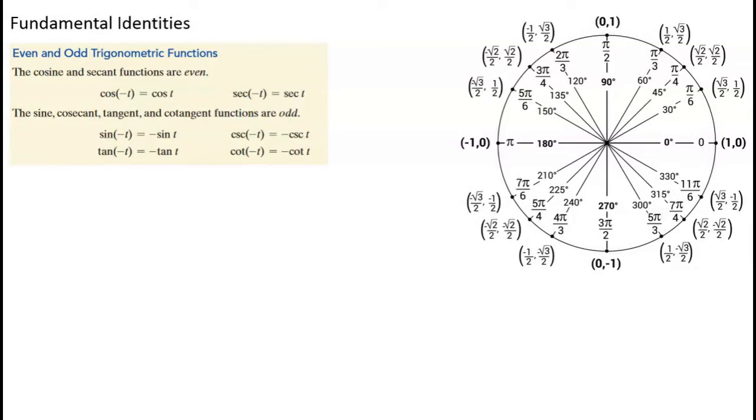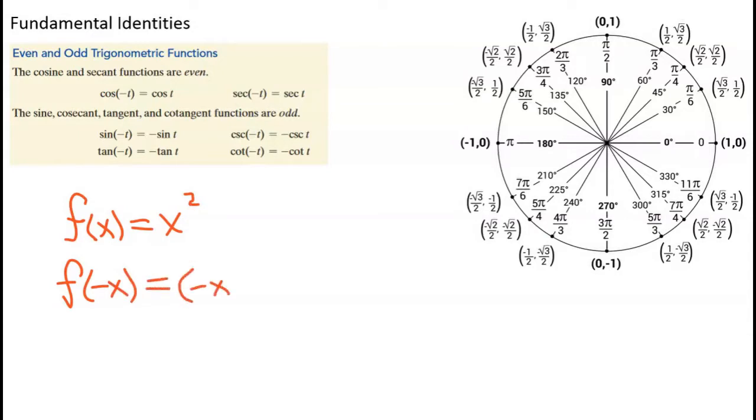And these guys are even functions. What does that mean? That means when you plug a negative t into the function, the negative disappears. Let me give you an example of another even function, and you'll feel a little bit better about what I'm talking about. f of x equals x squared is an example of an even function. Why? Because if you substitute in f of negative x, that's going to give me negative x squared, and the negative times the negative is positive, which essentially means the negative just disappears. So you get the same value when you plug in a negative or a positive value.